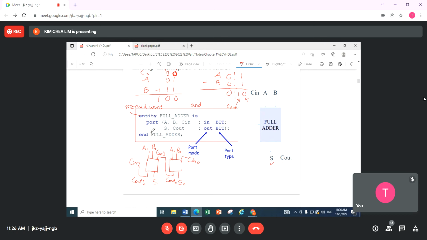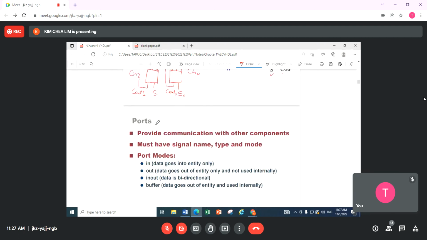All right. So here we describe the visible part. If you ask me how the full adder works inside, sorry, we haven't learned that yet. The entity here only tells you the visible part, only describes to you the ports, the input and output ports.